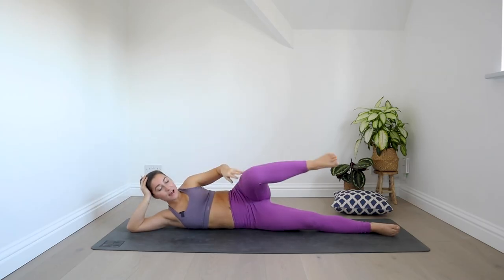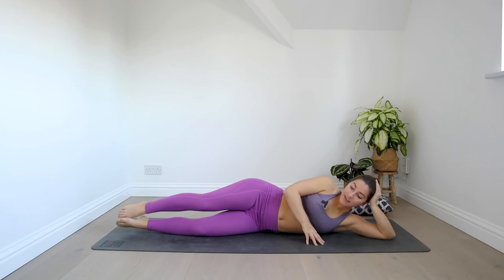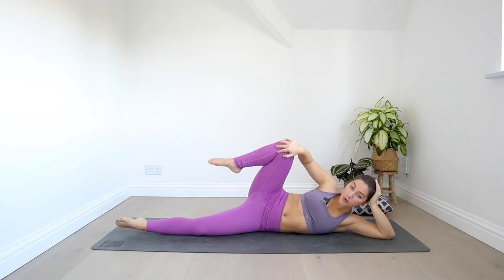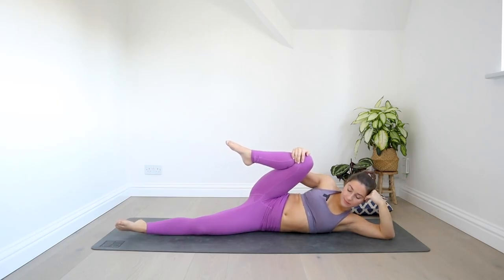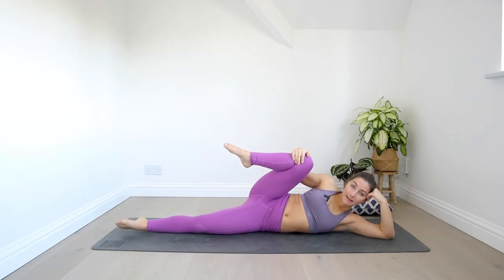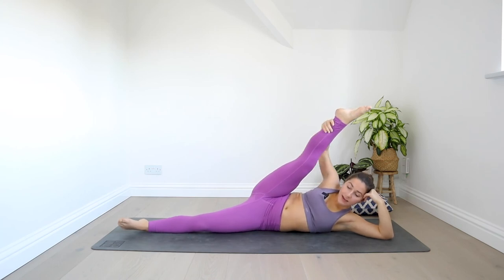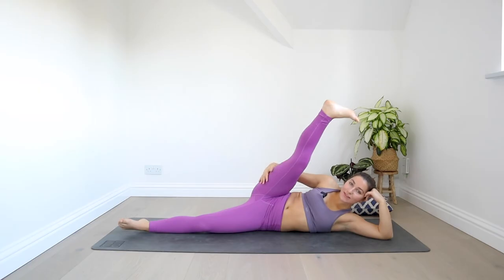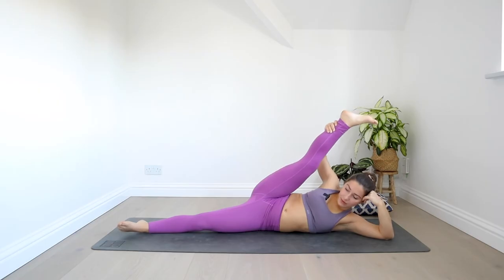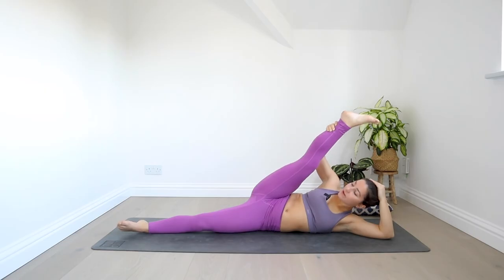Slowly release that leg down and then roll onto the other side — lying on the left side, support your head if you need to. Bend that right knee in towards your shoulder, keeping the hips nice and open here, and you can add a little bit of pressure with the right hand to ease your knee in. Start to slow down your breath and remember to keep your core active. Then bring your hand to the back of your knee, extend your leg up, and start to draw that leg in a little bit closer. Again if it's okay for your ankle, flex the foot — you'll feel that calf muscle switch on straight away; it really changes things when we activate the feet. Keep your breath steady, holding for three, two, one and release.